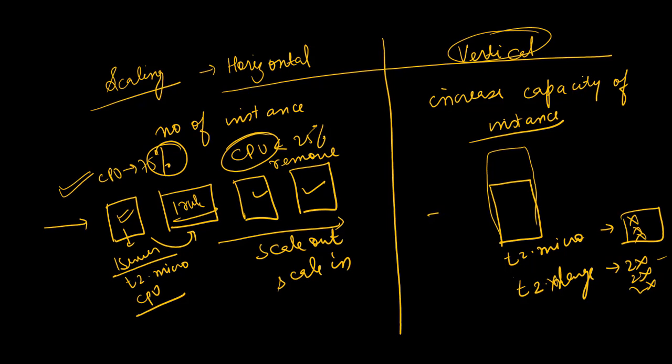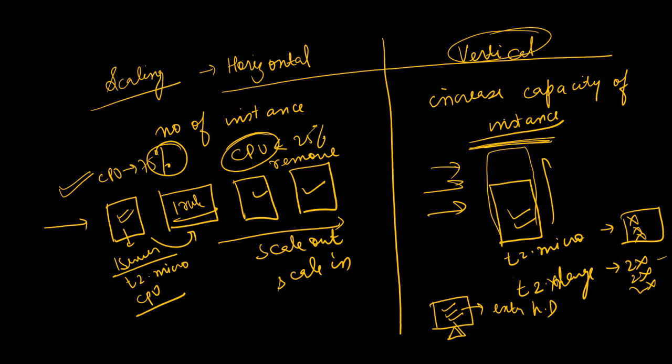It can now accommodate more requests, more traffic, but there is an upper cap limit. Why is there an upper cap limit? Just imagine this is your computer. Now you added an external hard drive to increase the capacity of this computer, but it can increase only up to a particular limit. Why? Because there is a specific configuration which supports additional memory, additional space and all, but still up to a limit, because the configuration will not allow beyond that. Similar is the case with the servers also. You can scale up, but you cannot scale up beyond a particular limit, right?